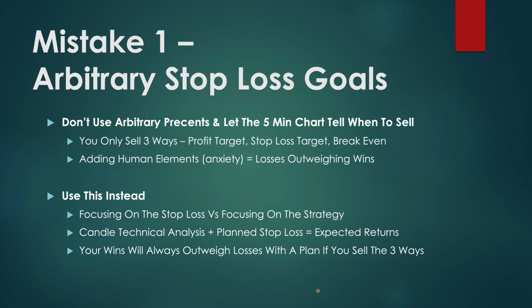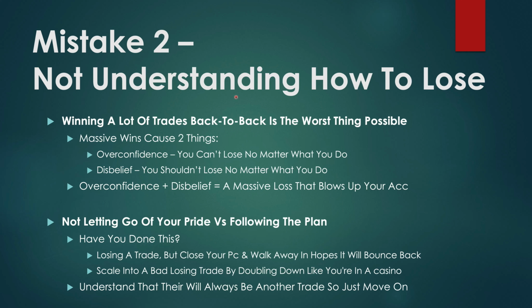But those are the two mistakes that most day traders sometimes will make. Mistake number one, arbitrary stop loss goals, which are based off of nothing, just percents pie in the sky. And number two, not understanding how exactly to lose in day trading and not being able to actually admit when they lost a day trade. The faster you can lose, the faster you can actually learn how to win.